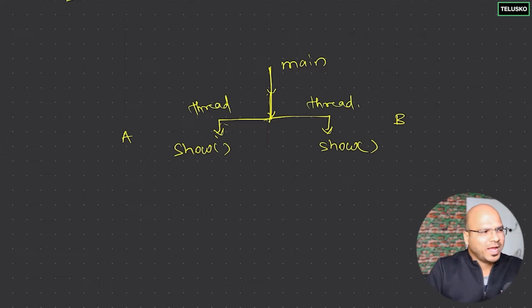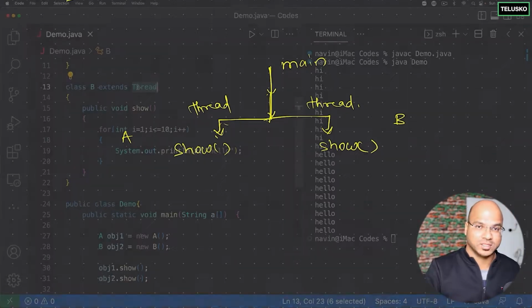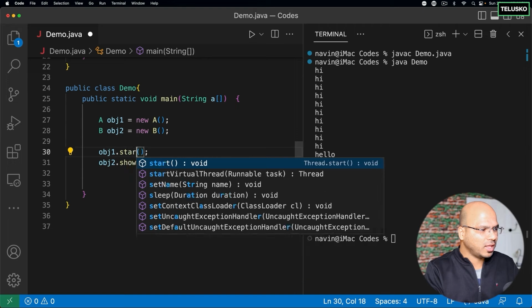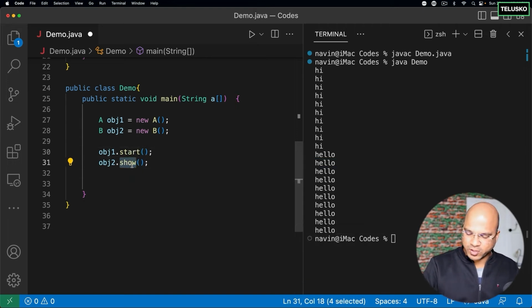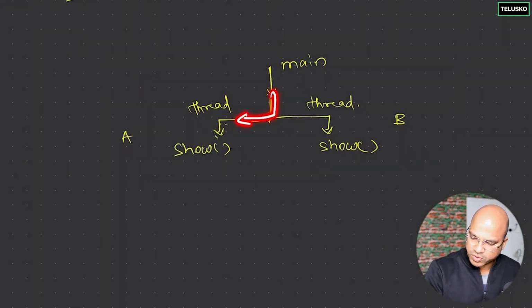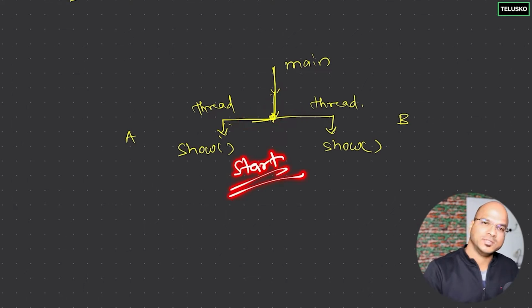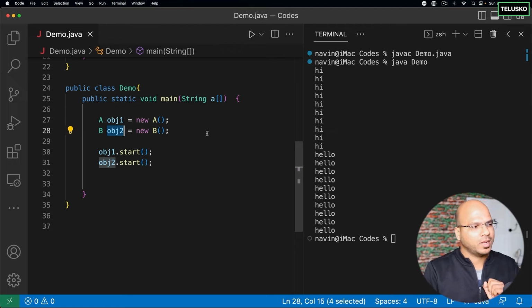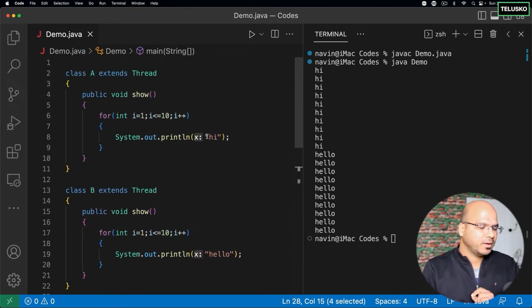Now, just by mentioning that this class is a thread, it will not create a new thread for you. Basically, we want two threads. Now, the way you do that is by not calling show. What you have to do is call a method called start. Because at this point, I want to start a new thread. We want to start a new thread here, and a new thread here. We can do that with the help of the start method. So we have to call this method, and that's what we are doing here. So you have to say start for both the threads. See, we are saying that those are obj1, obj2, but they are threads now. Now the only thing is, when you call start, it should also say start, right?